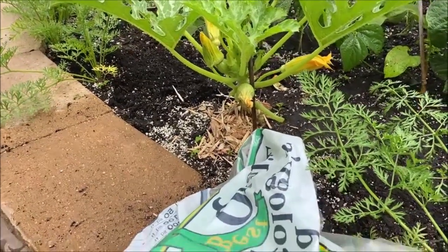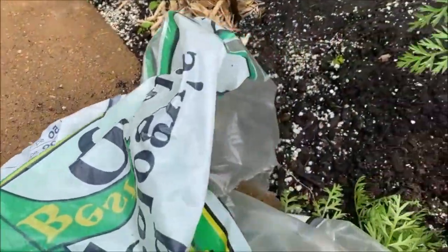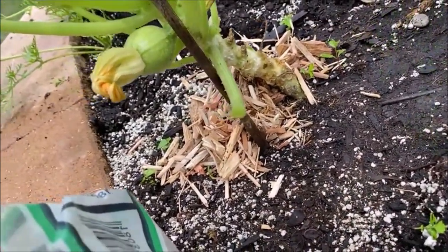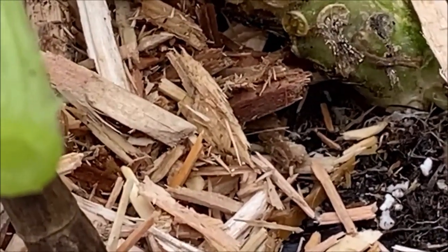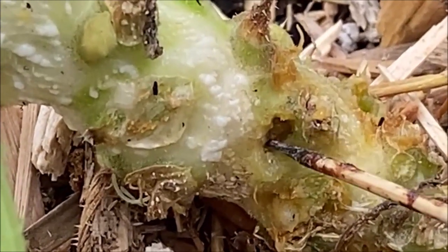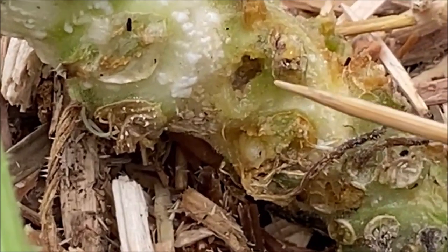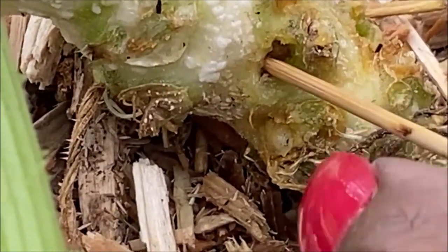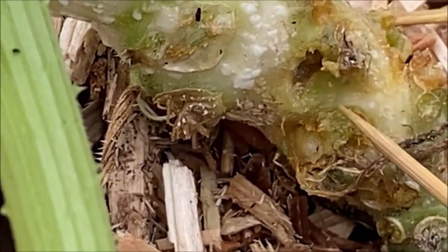Okay, so I think another squash vine borer got me. I looked at the base of this and I saw that mushy stuff. Around the mushy stuff, I looked to see if there was an entry spot, and there's one right there. Let me flip this over so you can see. Here's an entry space right there. Look at that. Look how deep. Son of a fuck. And look at this goo on the side.